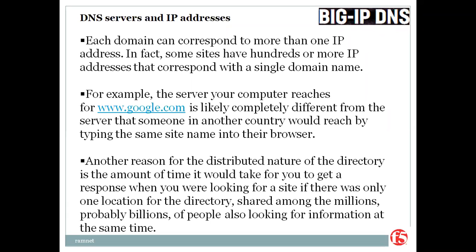Because google.com is hosted on many servers, and that many servers will have that many IP addresses, all the IP addresses will be mapped in the DNS server so that people will not have any problems. They will be reaching the server nearest to them. Like if I'm in Bangalore, I'll reach the Singapore server. If a person sits somewhere in Africa, he will reach the Johannesburg server nearby. Like that, London people will reach through London.